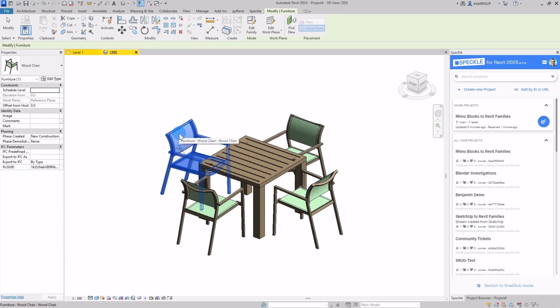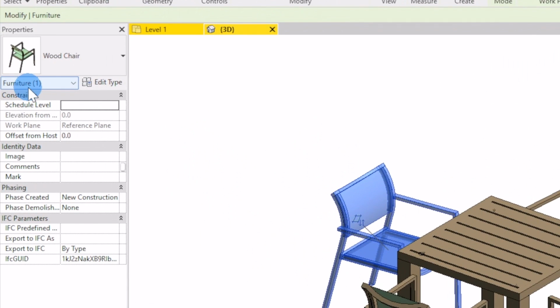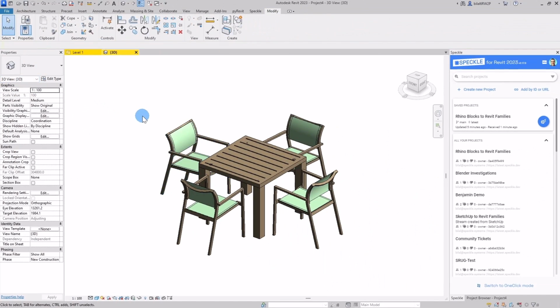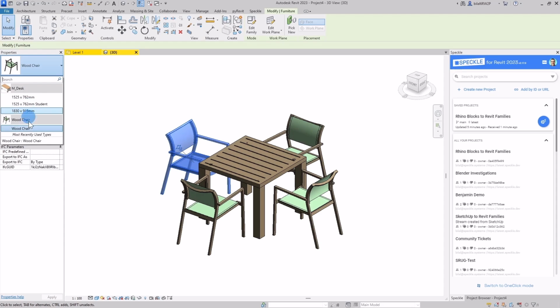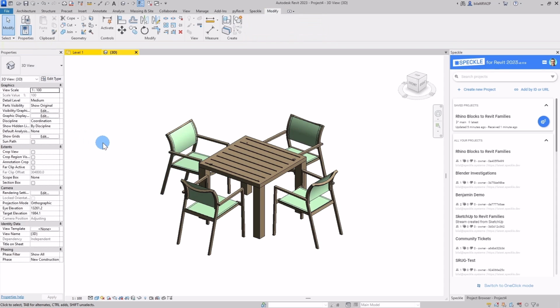And now when you select one of these, their category will be set as whatever category you have selected in the family editor. So when you receive this again from Rhino, maybe you received more instances, it would automatically use this family because the family and type name matches with the coming data. And the category will be whatever you defined in Revit. So this is the first way.